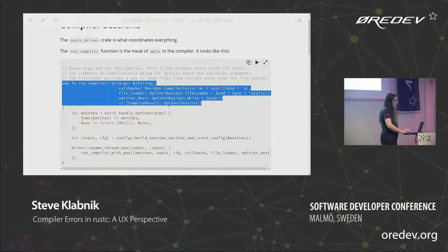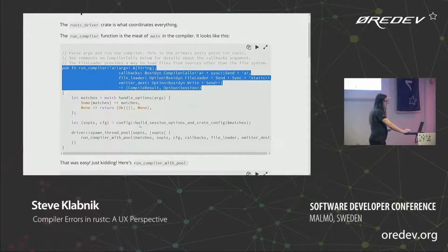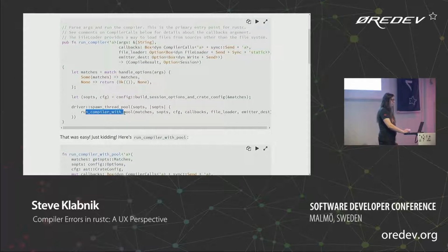What's funny is that when you're working on what's effectively a legacy code base, we've been stable in Rust for 3 years, but the compiler is 6 years older than that. And so when you write a compiler that's changing the language that it's written in every day, you accumulate a lot of technical debt. So we've been cleaning up the compiler over the last couple of years, but what's funny is even this giant type signature is not actually formatted according to our formatting guidelines, which does not align these things anymore and uses block indent, whatever, it doesn't matter. But the point is it mostly calls out to this run compiler with pool function.